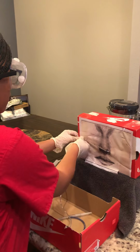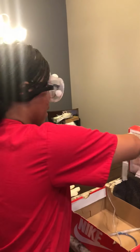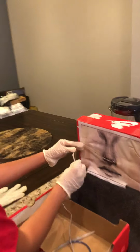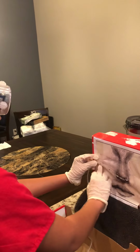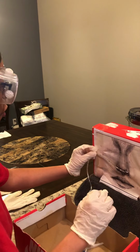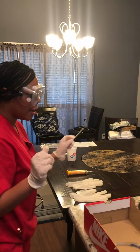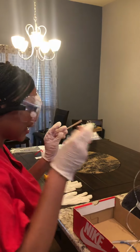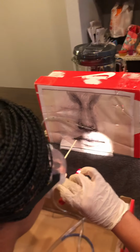Next thing that I will do is secure my tubing with my temporary tape against either my patient's nose or cheek, and in this case I'm choosing the cheek. Once the NG tube has reached its marked placement, I will then use my penlight and my tongue blade to check the position of the NG tube in my patient's throat.